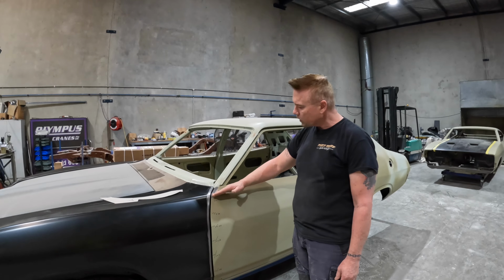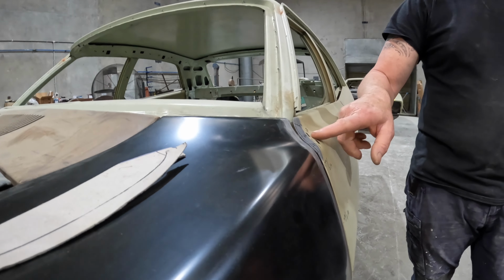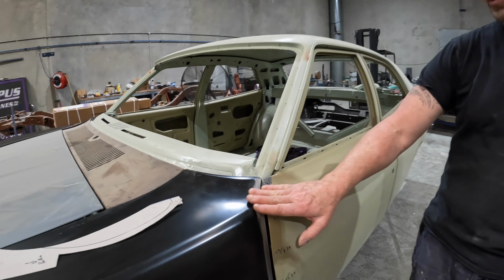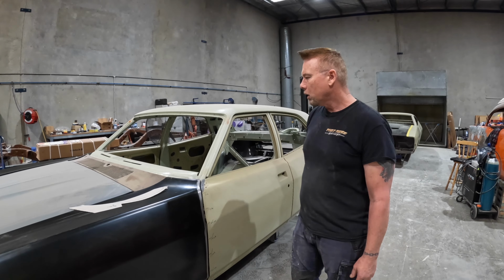The curve that was in the door was a deeper curve. So what I've done is, with the hammer and dolly, just taken a bit of the curve out and flattened it off a bit. That's not going to really change much. So I'm not going to alter the guard. I've just made the door match the top of the guard.